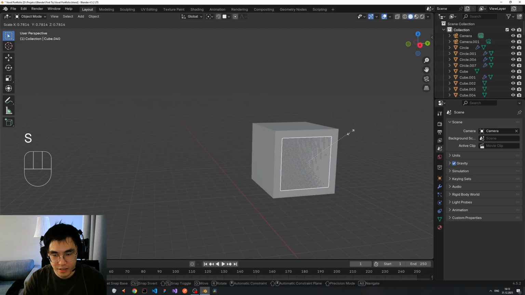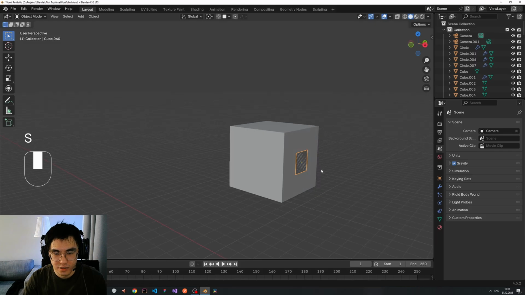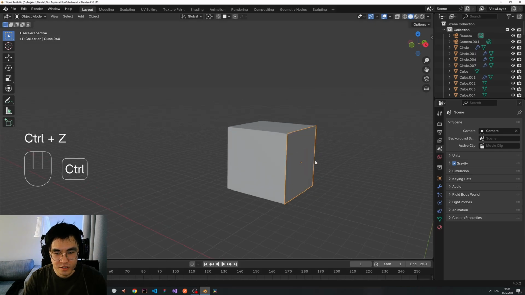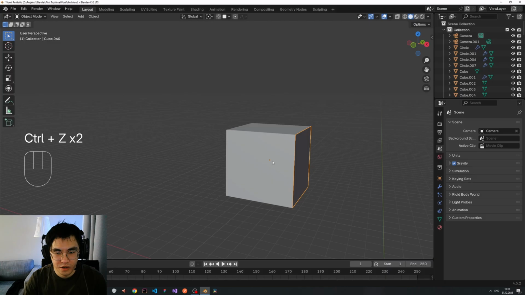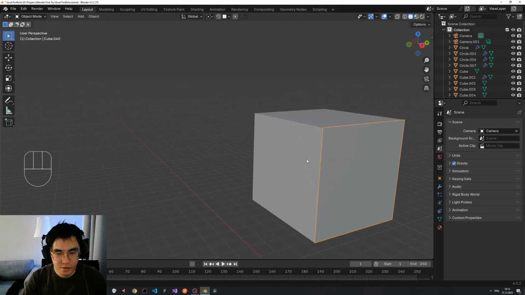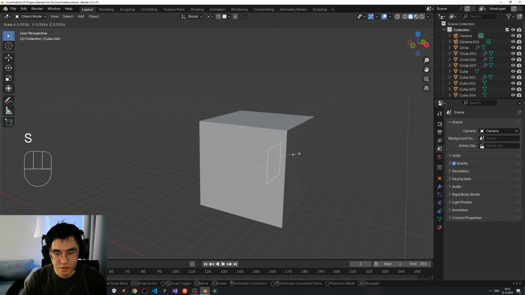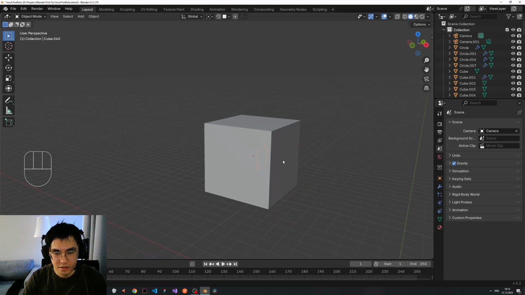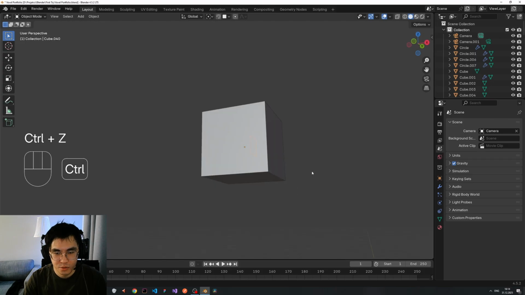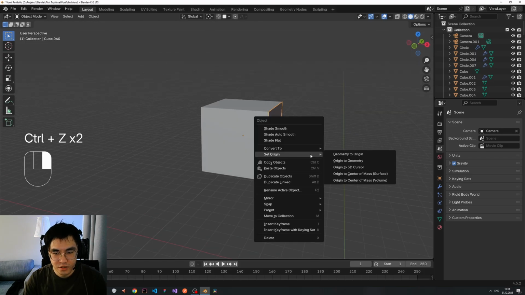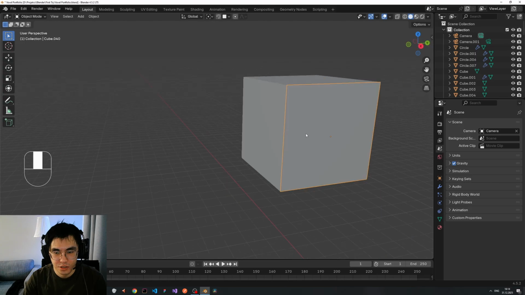Meaning if we scale it, it's gonna scale along the surface. But if it were back where it was initially on the center of the cube, when we scale, it goes inside. And it's now inside the cube. That's not what we want. For that reason, we need to set origin to geometry.